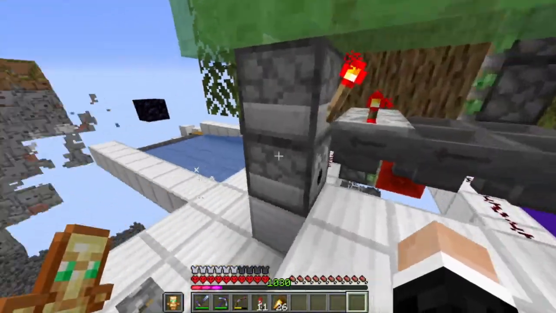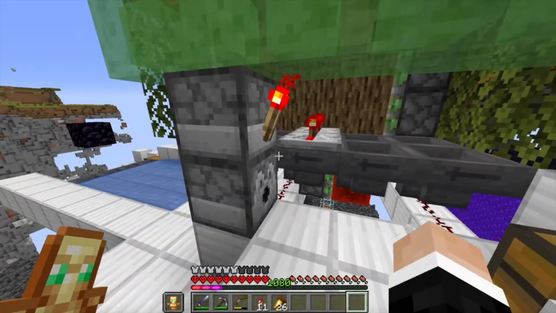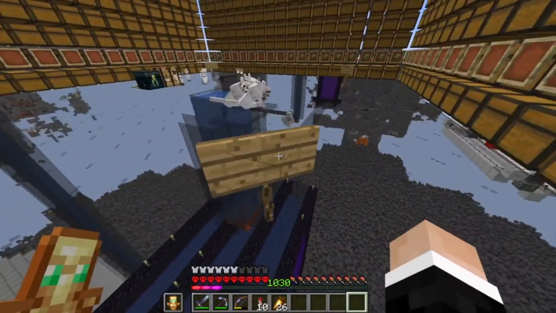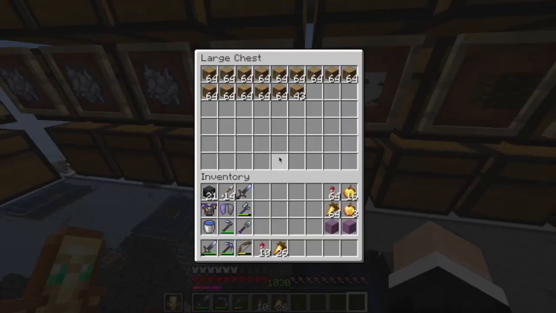So over at the actual tree farm, I made this little chest here to put my saplings, sticks, and apples that I get from this thing. But if I actually go up into the storage system, apologies for the frame lag, it's very laggy here. But if I open this chest, you're going to see I got a decent amount of wood. I don't think that's going to be enough. I'm not sure because I think one stack of logs is half a stack of chests. Yeah, because 2 logs is 1 chest.